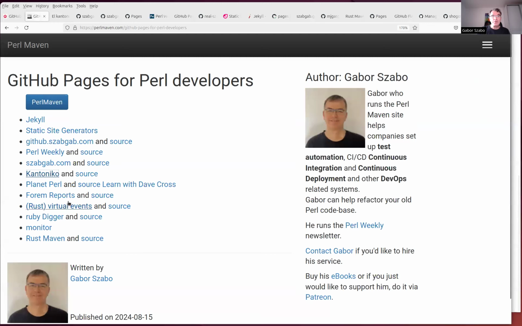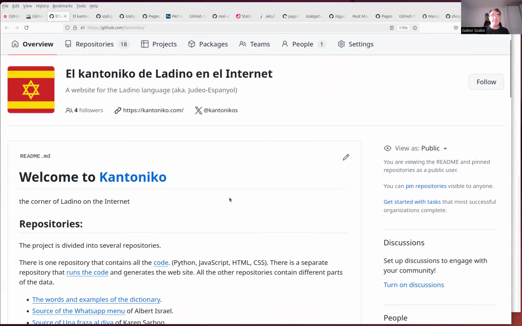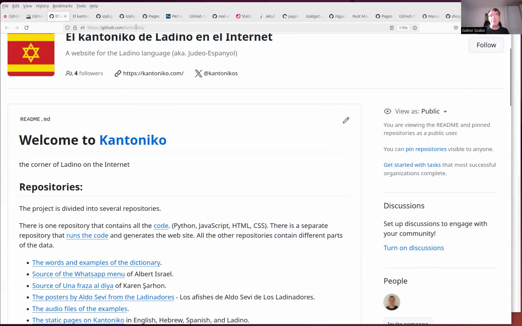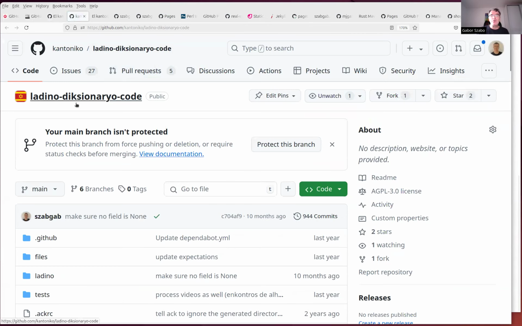So how does it look like? It's written in Python, but the idea is the same. The source code is actually in apparently 18 repositories, and it has its own GitHub organization. So there is one that contains the code, which is called Ladino Diccionario code, okay?